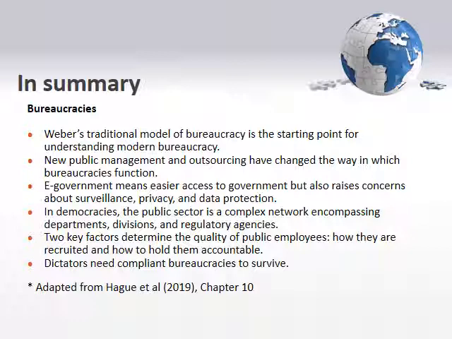In democracy, the public sector is a complex network of departments, divisions, and regulatory agencies. And in a country like the United States, we have it at different levels of government. We have it at the federal level, and at the state level, and in many cases at the city and the county level as well. Two factors in determining the quality of public employees are how they're recruited and how you hold them accountable. We discussed that somewhat already. And it's also important to recognize that dictators need bureaucracies to survive, maybe even more so than in democratic states.